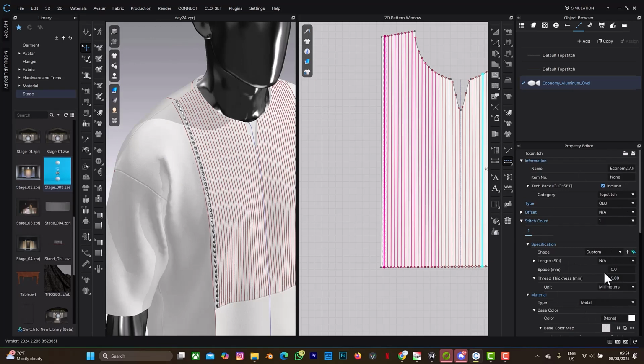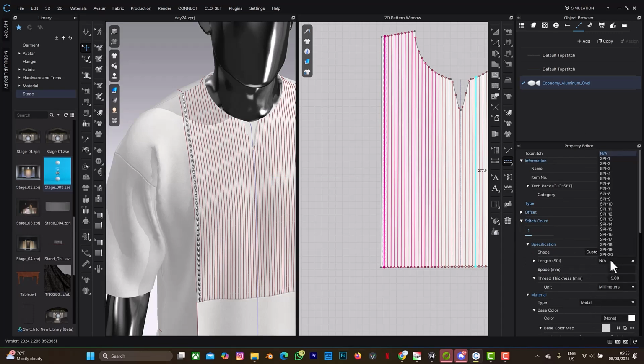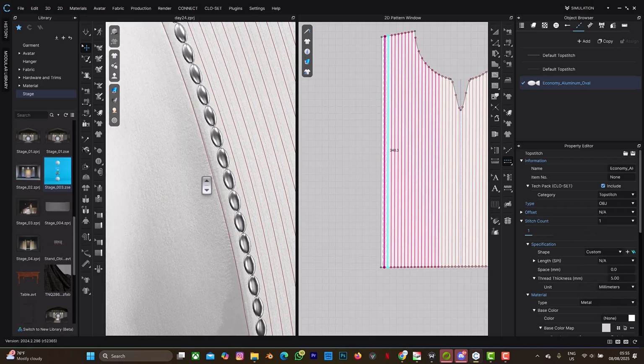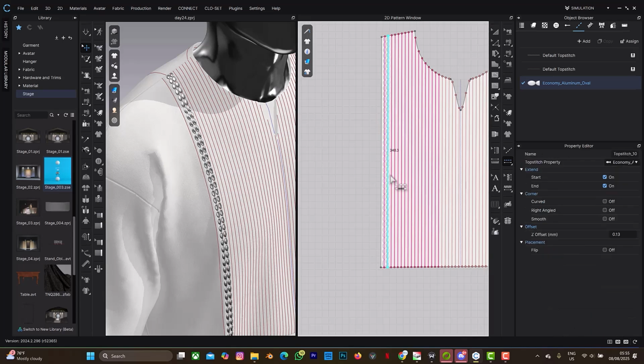I think 5 is fine. Is there anything else? I don't need space. Custom. Nope. Let me see here, metal. This is what I wanted to check, metal. So I think we are good to go. I'll use this. I'm just going to select this and select this.